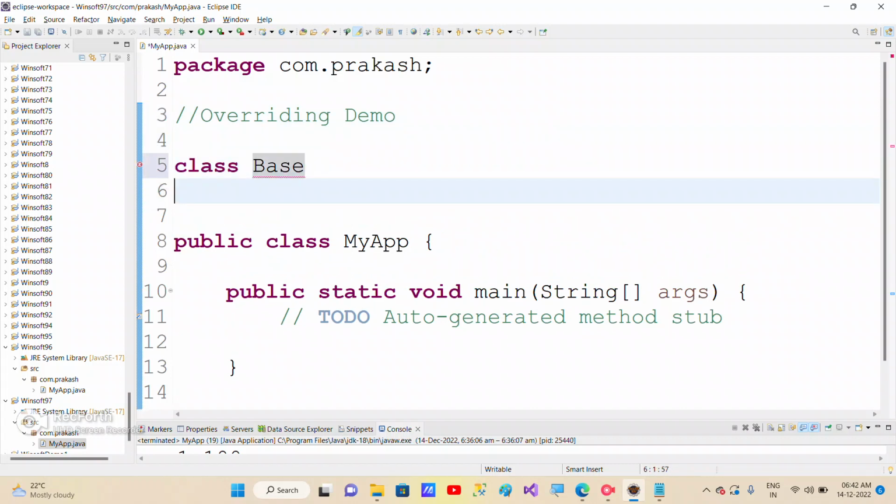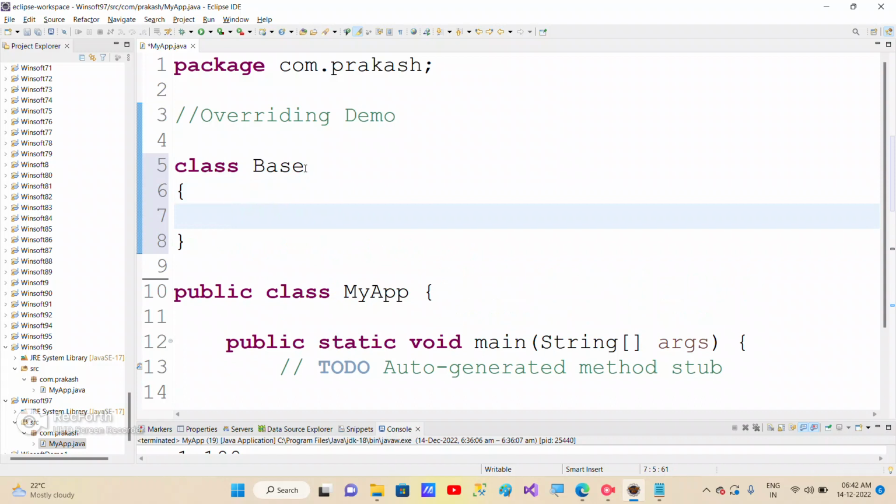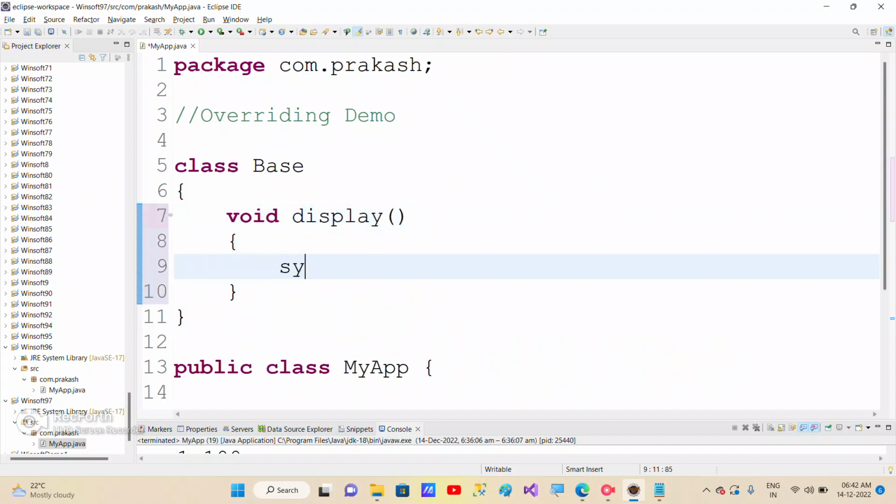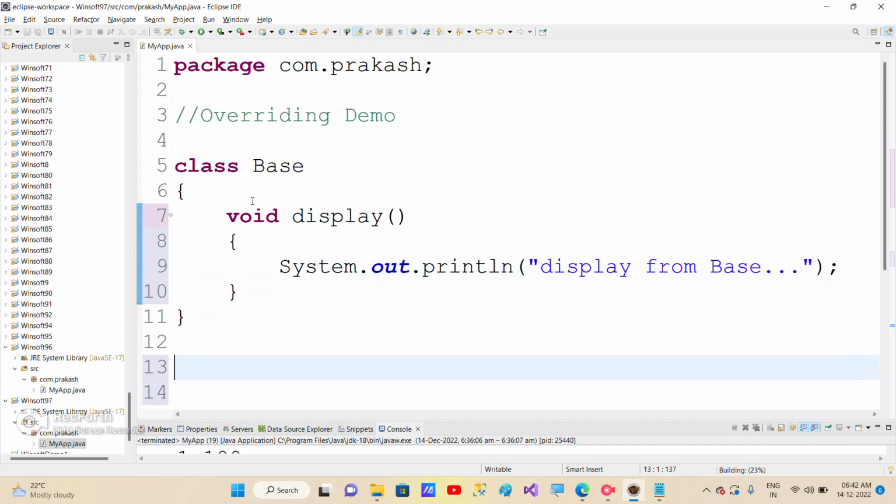Okay. So let's have a class called base. You can give any class name, guys. There is no rule that you have to give the class name as base. You can give the class names first and second also, no problem. And here I'm writing void display. We have a simple method called display, in which I'm just printing the message display from base.